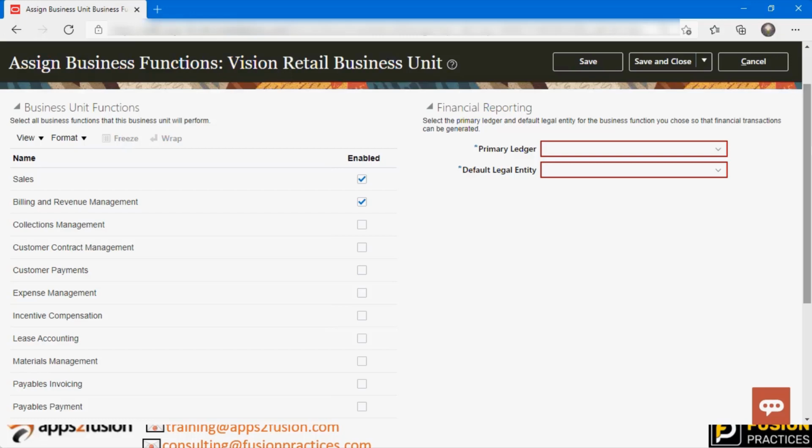Now, assuming that it's just between projects in GL and you're not using the AP or the AR, if you're not bringing any information from those modules, maybe you want to enter everything into projects directly, then maybe you'll not have to have the other modules set up. But the basic information is you have to have a business unit, you have to have the ledgers, the calendar defined, because we have to have a project period. Okay, got it. So that's the precursor, if you want to call it that way. Those will be the precursors to define.